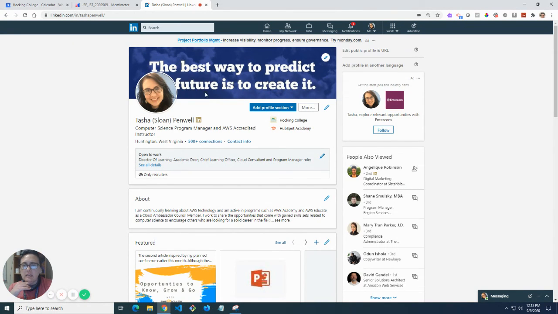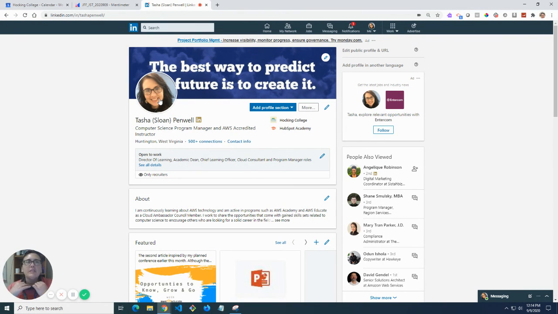And let's see. So you can customize the top of it. Your picture, you want this to be a professional picture. When I worked at Ohio University, medical students would put some pictures in their profile that were not the standard picture with their white coat and the stethoscope.